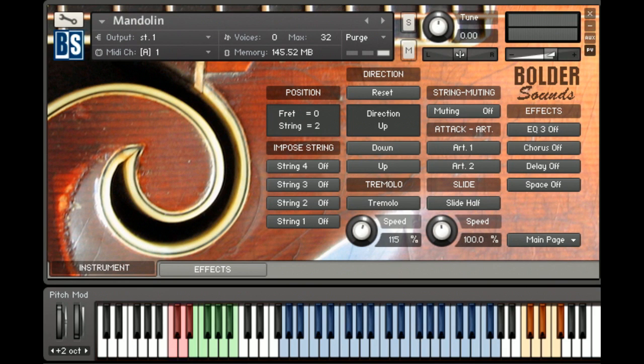Okay, now I'm going to talk about the position column. You notice here in the gold keys off to the right, we have 7 key switches, and they correspond to the 7 positions that you can play on the mandolin. Here it tells you the fret equals 0, meaning we're in 0 position. As I go up and trigger these key switches, you can see it changes. Fret goes to first position, second position, third position, and so on. If I start on first position, you'll notice the sound is quite bright and open.